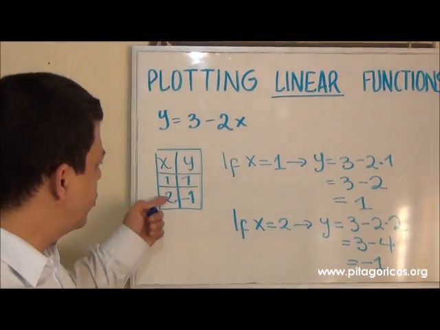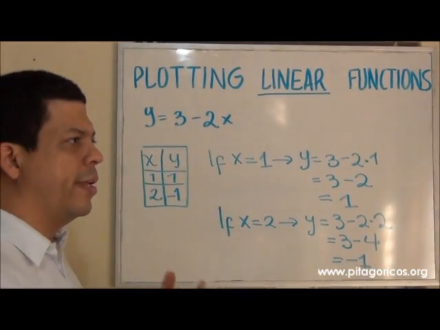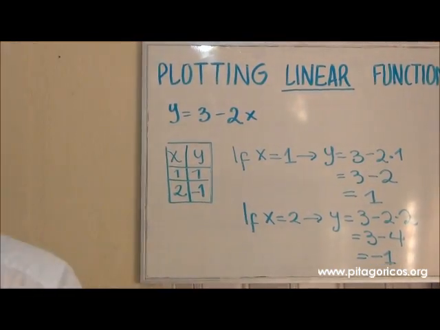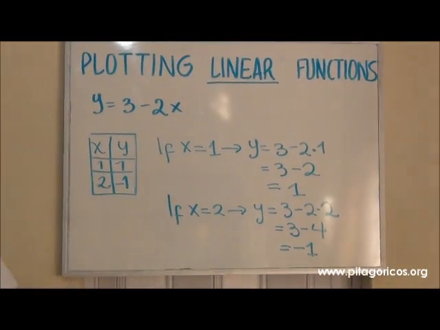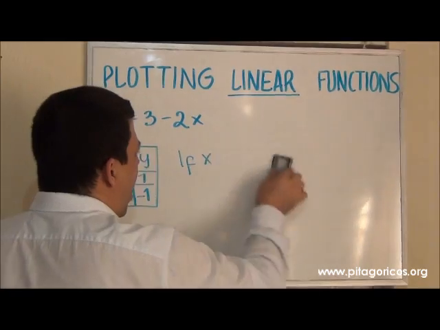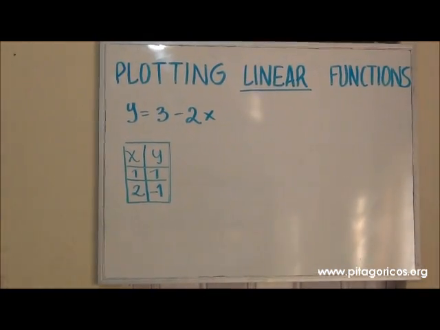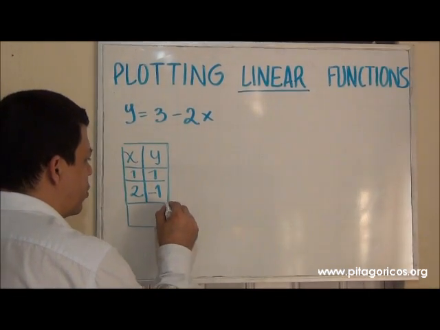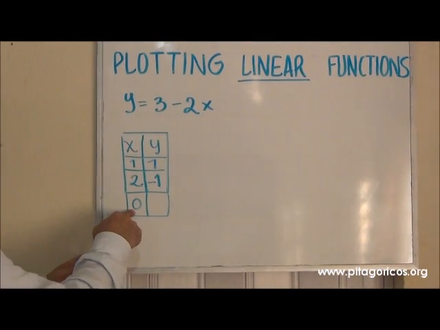Now that we have our 2 points, we can go ahead and graph. But before doing the grid, I want you to notice something. If I had taken 0 instead of 1 and 2, I wouldn't have had to work so hard. Look, I'm going to place another point here, not because I need it, but because I need you to notice the advantages of putting x equals 0.